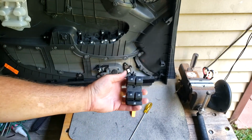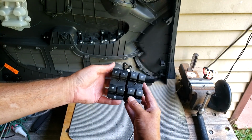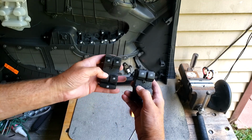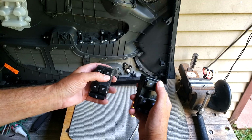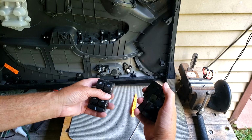This is the original one that came out of the car. This is the one that I just purchased. You can see they look almost identical. As far as the buttons go, passenger, passenger rear, driver rear, and then the auto switch on here. You can hear the click here. No click here because this is the auto switch. I'm assuming it does 2 different functions.